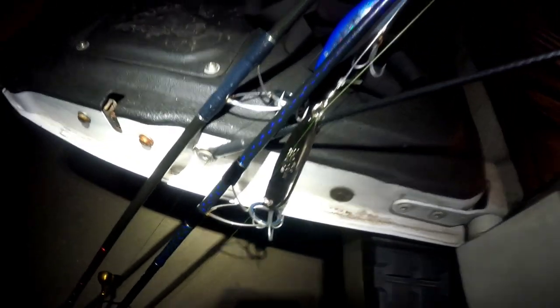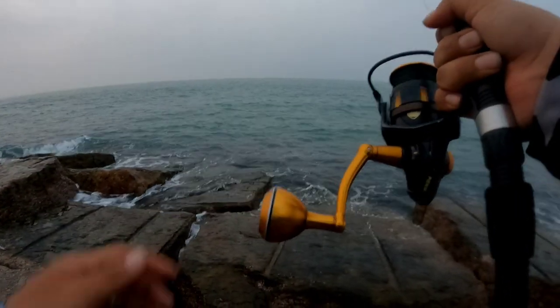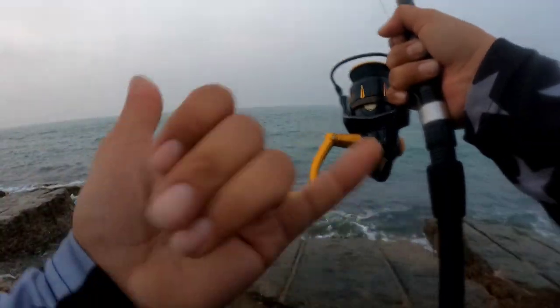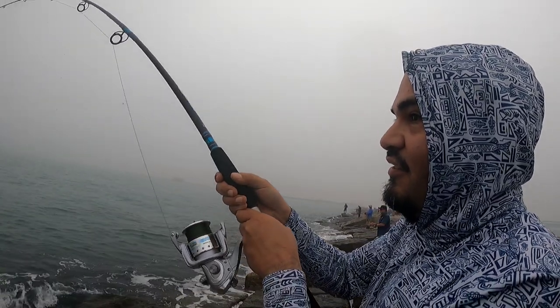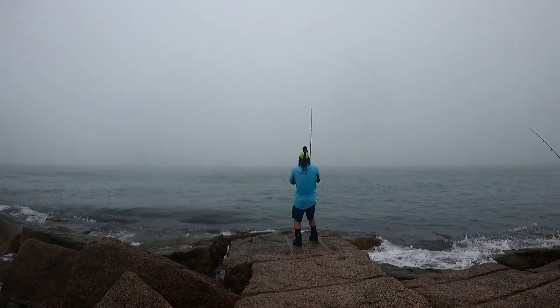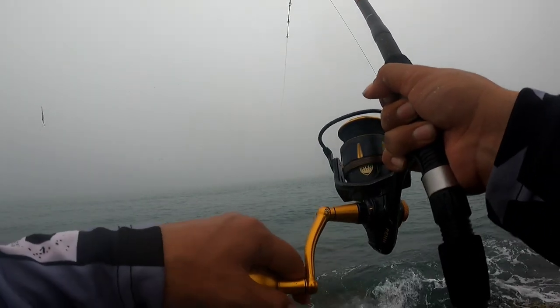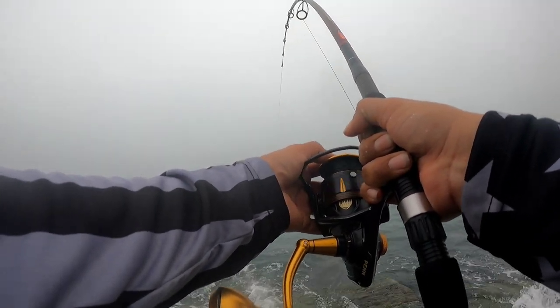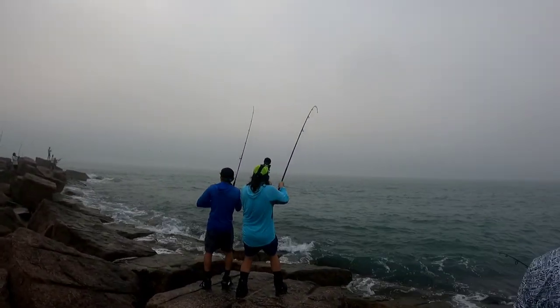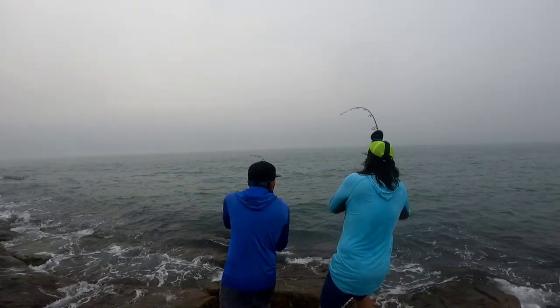Saltist slammer, top water, spoon. Woo! Oh yeah, bro. Oh, that one hit hard. Jack him up, Matt. Got Matt hooked up over here. Woo! That's a monster, bro. Let me get this action right here, bro. These guys are doubled up right here. Two monster jacks.